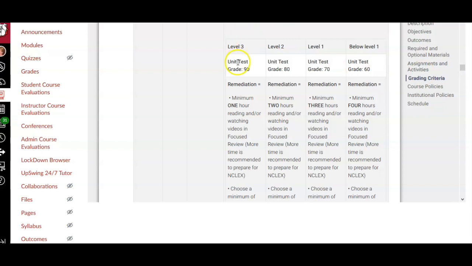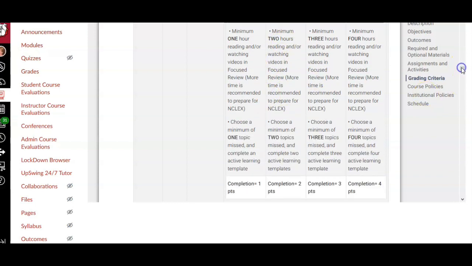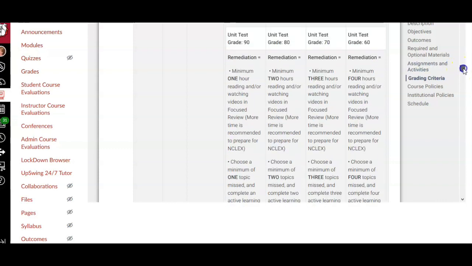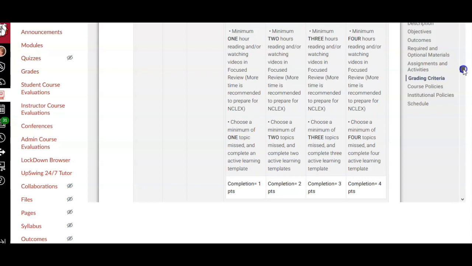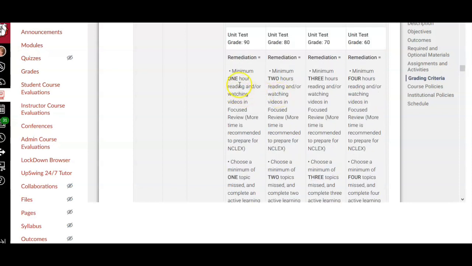Okay, so here's the way this system works. If you were to receive a level 3 on your proctored exam in advanced skills or in maternity, either one, your grade on that test is a 90. Okay, so you'll have an A on that test. So if you want to earn back 1 point, see there's 1 point you can earn back, then you will do a minimum of 1 hour reading or watching videos in the focused review in ATI.